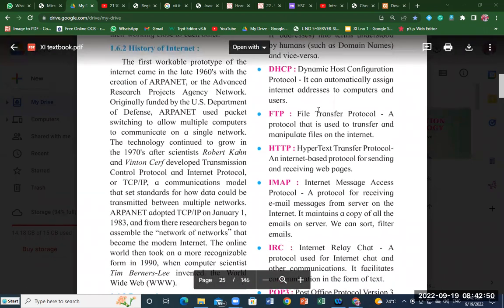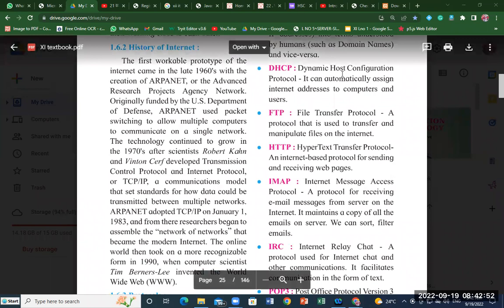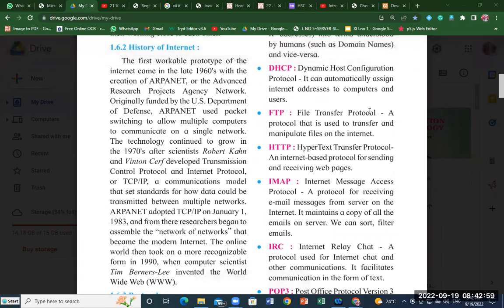Next is DHCP, Dynamic Host Configuration Protocol. It can automatically assign internet addresses to computers and users, right? It is helping me to give the addresses. Each and every computer has to have an address, and that address is in the form of your IP address.